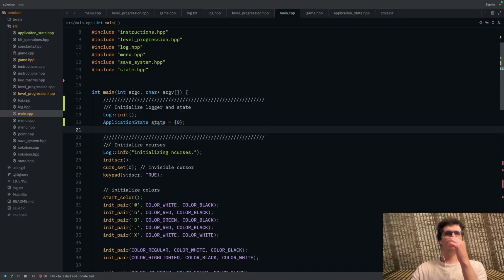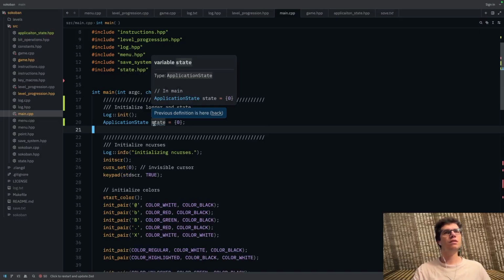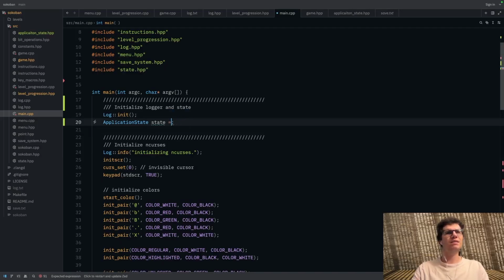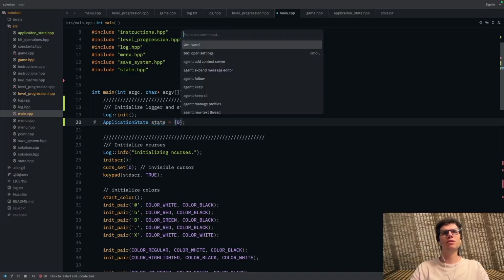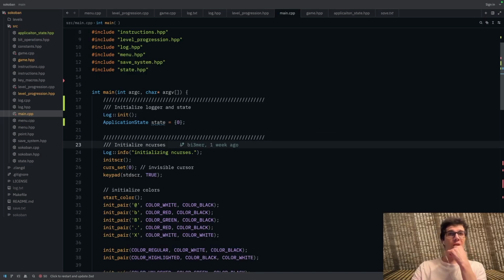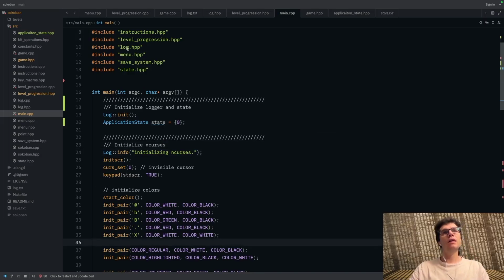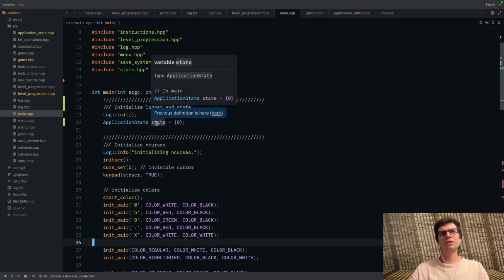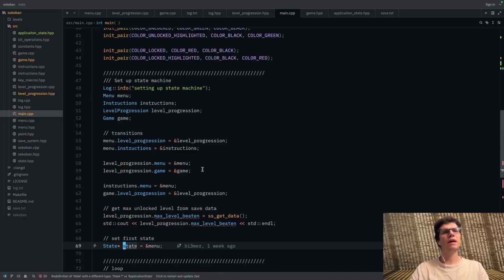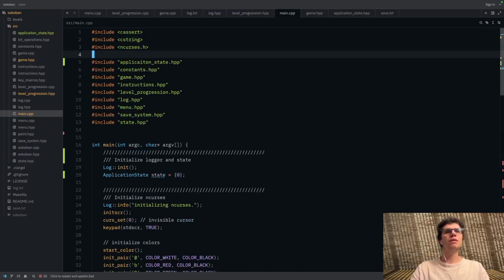Okay, cool. So this is just saying we want the defaults of the struct. I don't think we actually even need to do that in C++. I'd have to double check because I know in C it's common practice, but actually I'm pretty sure I've seen the Cherno doing this, so I'm just going to do it the way he does it. He's better than me. So application state, and this is getting a blue line because we're not actually using it. Previous definitions is here. Oh, so this is the problem. So let me rename this variable so that solves that right there.